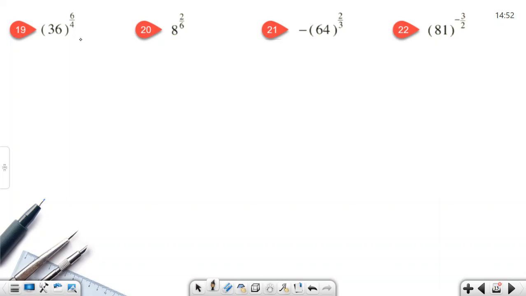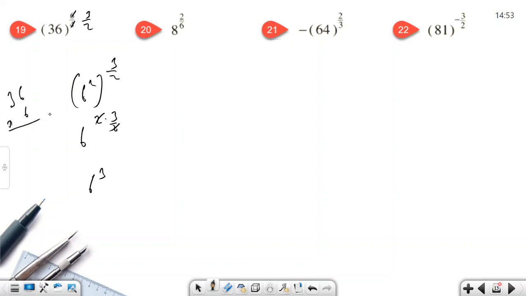I think that was enough, but let's solve a few more examples. I can simplify that one. That's 3 over 2. So 36, I can write 6 power of 2 and 3 over 2, 2 times 3 over 2, that's cancelled, 6 cube, 6 times 6, 36, 36 multiplied by 6, 216. So 6 cube equal 216. You can use the same method for that one. So this is equal 1 over 3, 8 to the power of 1 over 3.